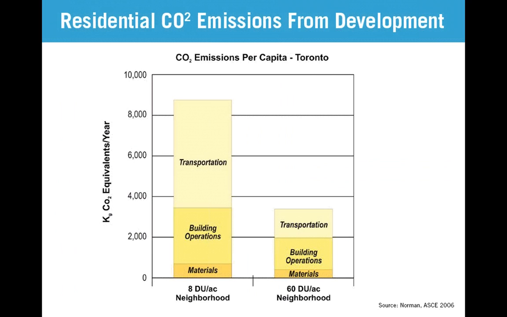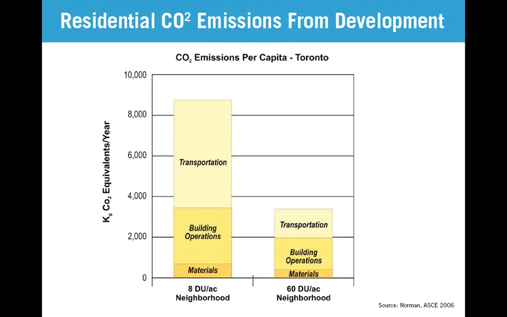Approximately 38% of carbon emissions are attributed to buildings, with another 30% coming from the transportation sector. Personal automobiles are certainly a major contributor to those transportation-related emissions, and that's why development patterns that promote alternative transportation modes are so successful at reducing carbon emissions. This chart from a study of urban Toronto shows the opportunity to drastically lower CO2 emissions just by rethinking how we design our communities. The typical suburban development represented on the chart produces over twice the carbon emissions of a more compact development with a range of land uses.